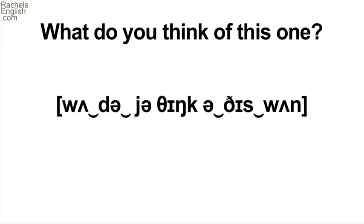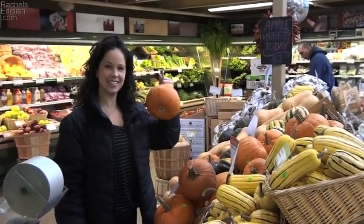So the word think is stressed. None of the sounds reduce here. But the next word, of, I pronounce this with only the schwa sound. So I reduce it so much that the v sound is dropped altogether. What do you think of this one? So the word of is simply pronounced, this one. What do you think of this one? Listen again. What do you think of this one?